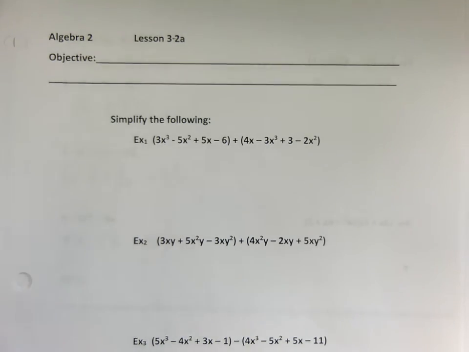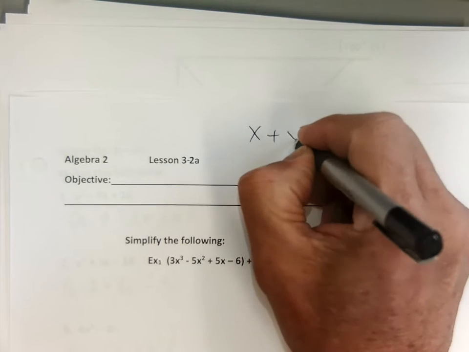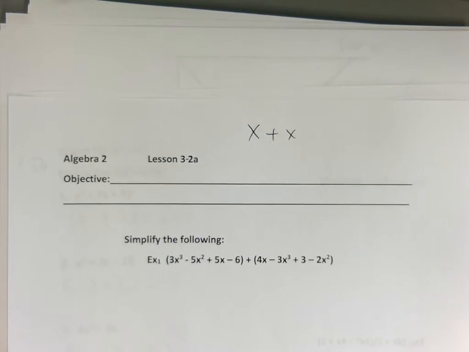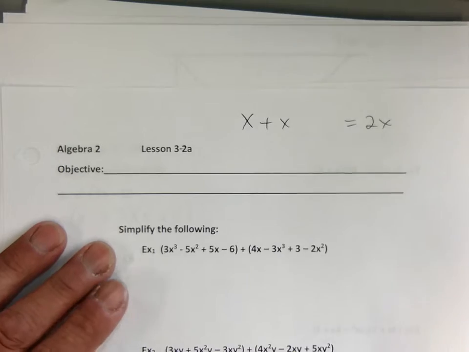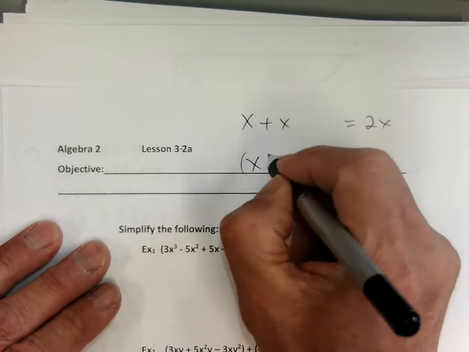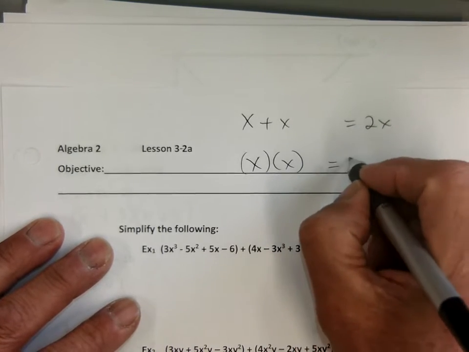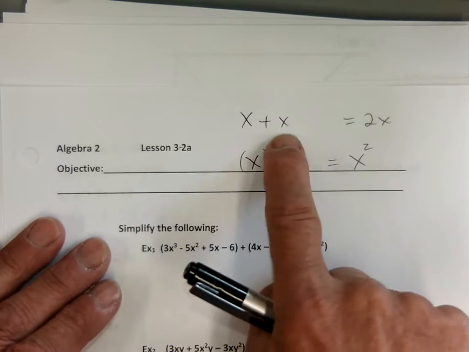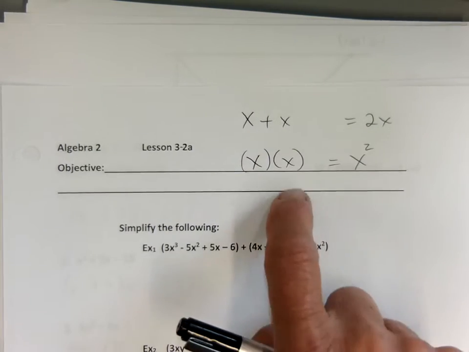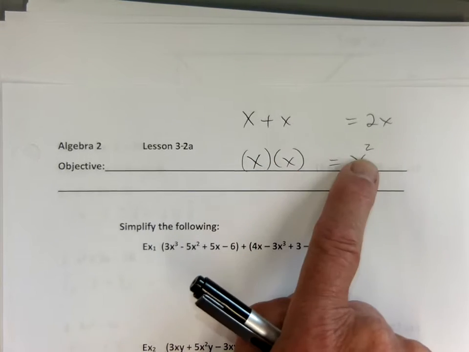Okay, before I even start, I want you to write this down. x plus x. There's two of them, right? There's two x's, okay? If I have x times x, there's two of them, but we write it as x squared, like an exponent. So you see the difference: when you add, x plus x is just two x's. When you multiply, you've got x times x. It's like with exponents, okay?